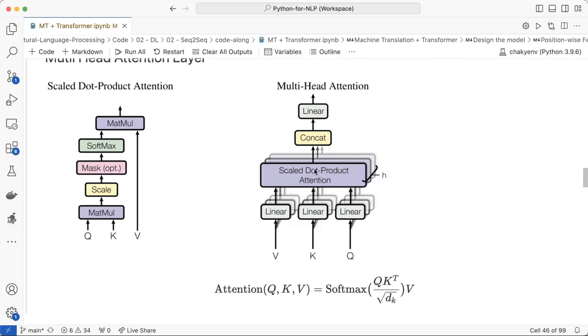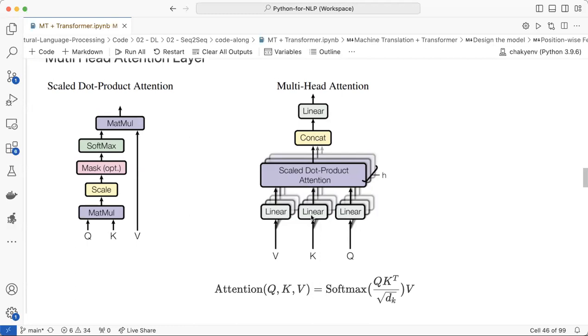So why do we want to do that? Well, by doing this 8 times, you are allowing... V, K, and Q are basically the same tokens. They are basically the same copy of the sentence, right? By having them attend many times, you allow them to capture different relationships. So maybe the first head may be focusing on part of speech, the second head may be focused on grammar, the third head may be focusing on co-reference, etc. And then finally, to combine all these relationships, you can do a concatenation, and then finally a linear operation, right?